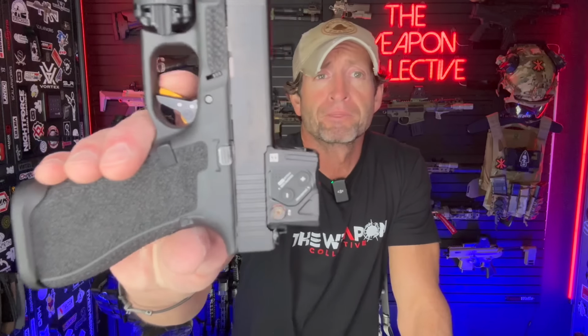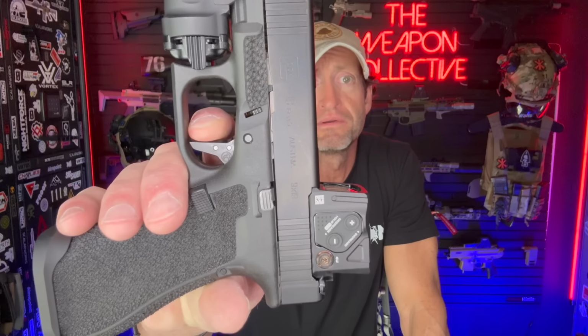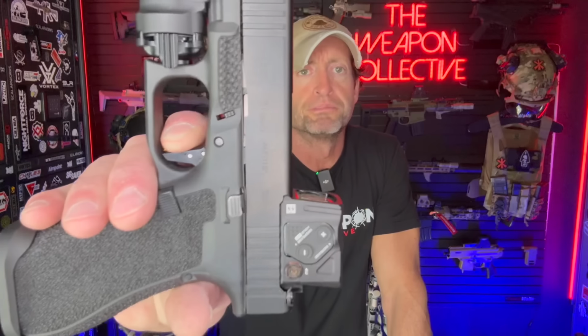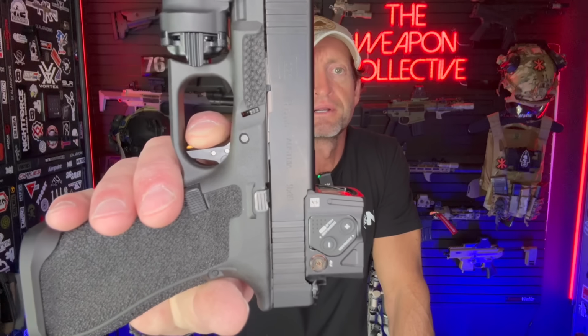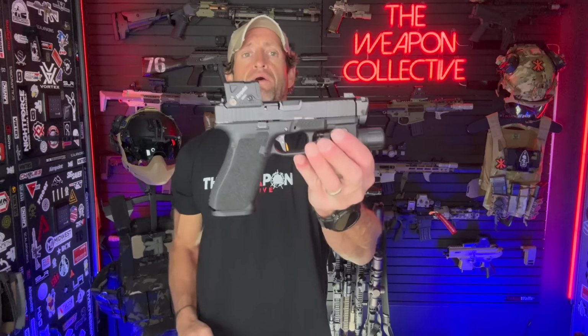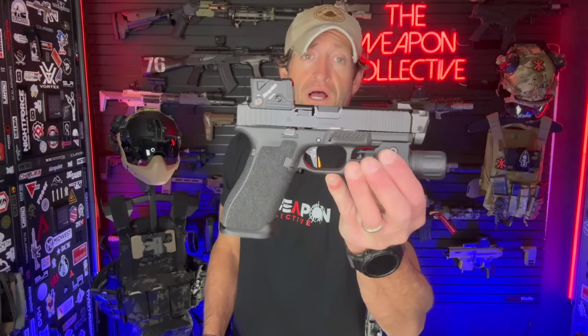I mean, it's still a polymer striker fired pistol, so you have a lot of take up to that wall, and then a little mush and a nice crisp break, but then you have an extra big long reset on there. Big one. And then you're right back there and no mush after the reset. But so I am a big Timney Alpha trigger in Glocks fan. I think that's the best one I've used in a Glock personally.